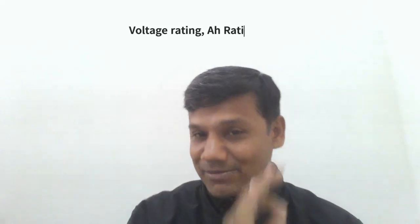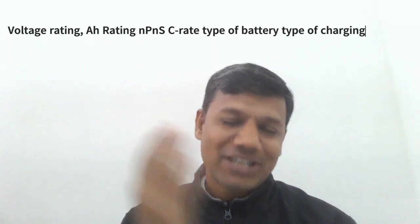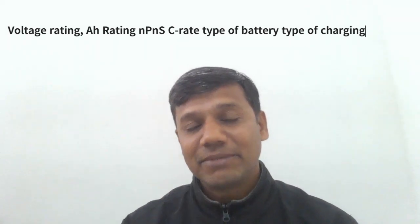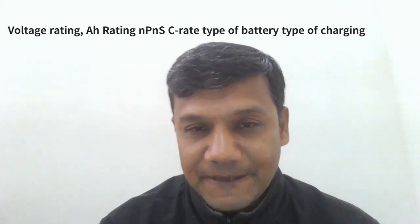And while you design a BMS for any kind of battery storage pack, you need to take care of these five functions. Okay. I repeatedly tell you, it depends on the type of electric vehicle and the battery pack which you are using. So the number of parallel cells, series cells, and type of battery, okay, whether it is lead acid, lithium ion, or nickel metal hydride, depending on that, the BMS communication will change.